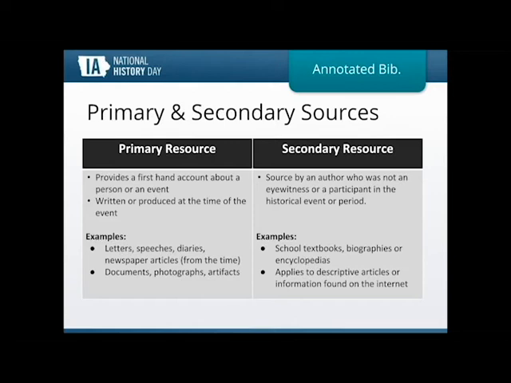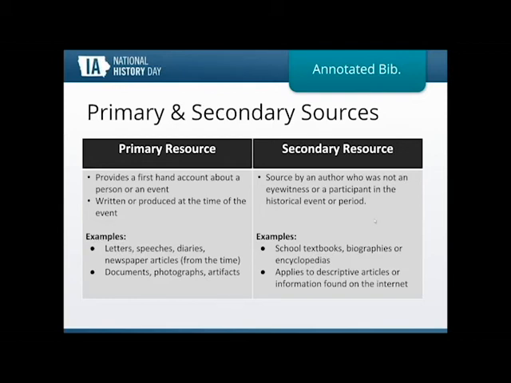So we have some examples here. We have letters, speeches, diaries. Those are really powerful primary resources. Newspaper articles from that time period. So we want to look at newspapers that are being published during the time of the event. Documents, photographs, and artifacts. Those are all great primary resources, first-hand accounts.